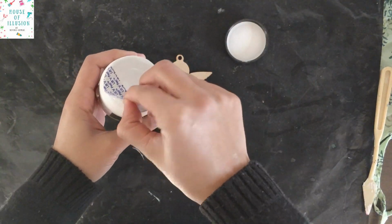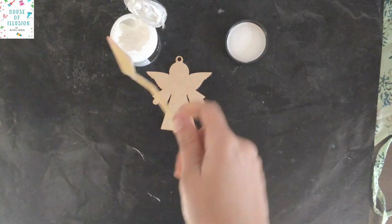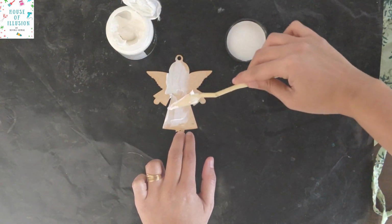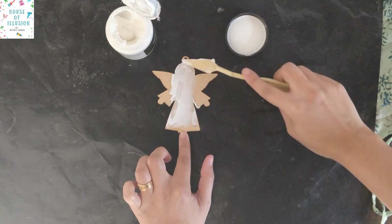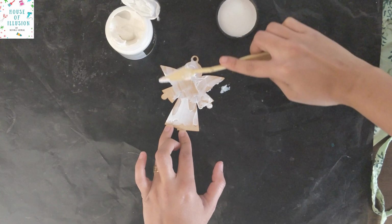Take the MDF base and apply a thick even coat of transfer gel on it and let it dry. I have tried many techniques to get the perfect foil effect but have always failed. But with this gel I got a flawless project.